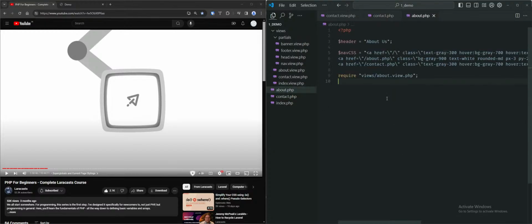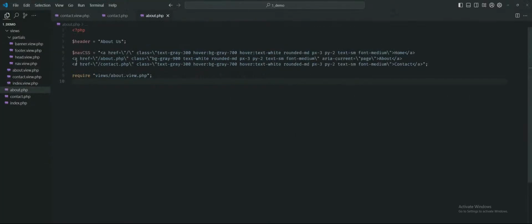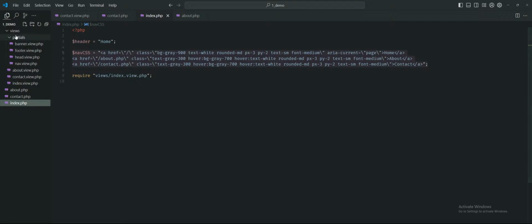Now, in my impatience to see these buttons have conditional styling, I created a new variable called navcss, and I have basically assigned the active class to the relevant page on navcss. So for example, in the about PHP, the about page has the aria current page and the Tailwind class associated with that. Similarly, for contact, we have that assigned to the contact page, as you can see over here, and for index we have that assigned to the home page, as you can see over here. The other two are inactive classes. So that's a quick recap.